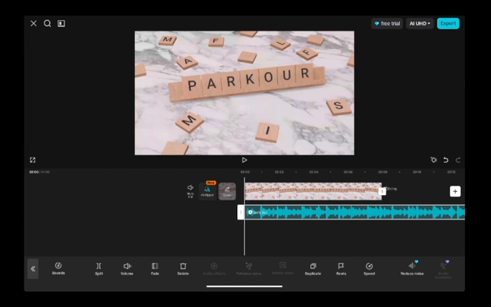So we're doing match cut, which is where we match the beats of the music to the cuts on the screen. So basically, it changes clip when we hit a beat. Now in order to do that, we're going to use the beats function of Capcut. So we're going to go down to the bottom. Once we've selected our piece of footage by touching it, we're going to touch beats on the bar at the bottom.